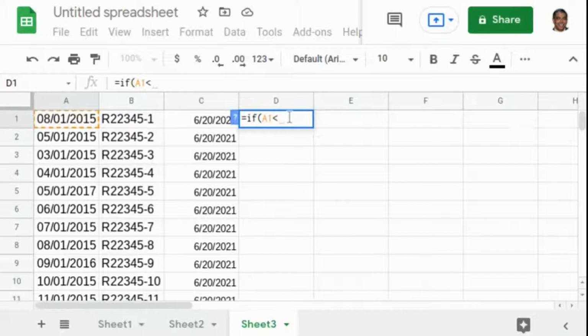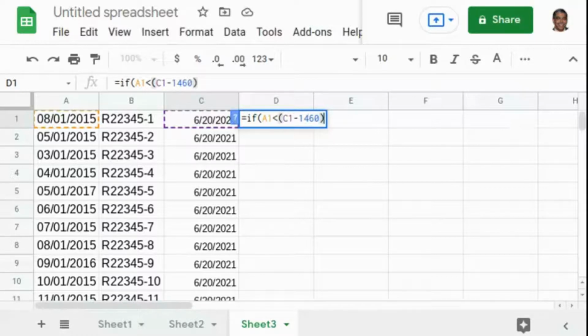Now I'm going to put in parentheses this date minus 4 years. Now, 4 years is 4 times 365 days, which would be 1,460. So let me put that down there, 1,460, in those parentheses.